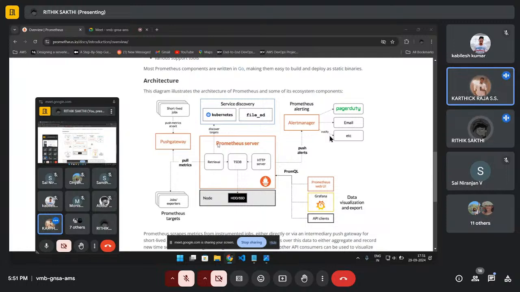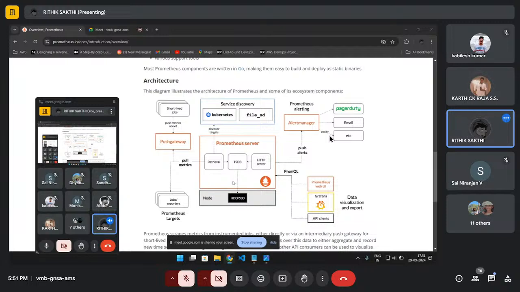So what's the difference between Prometheus and CloudWatch? First, the Prometheus server is a device or server where you have installed Prometheus. For now, let's say my application is running on one server and my Prometheus will be running on another server, not the same one. So that's the Prometheus server.